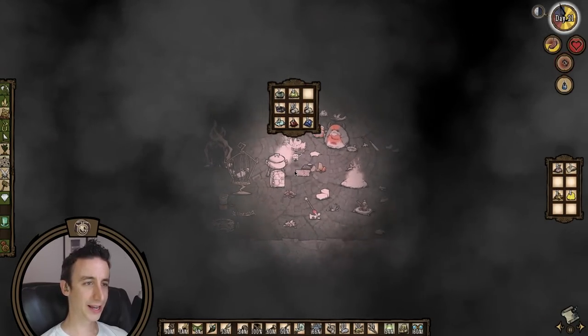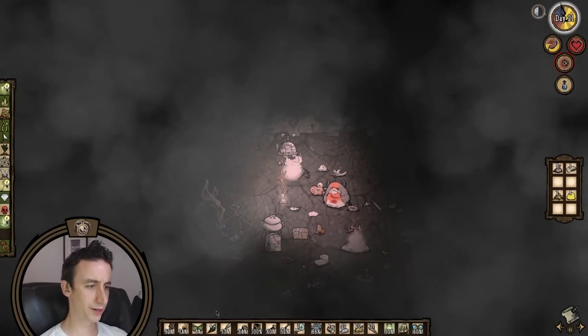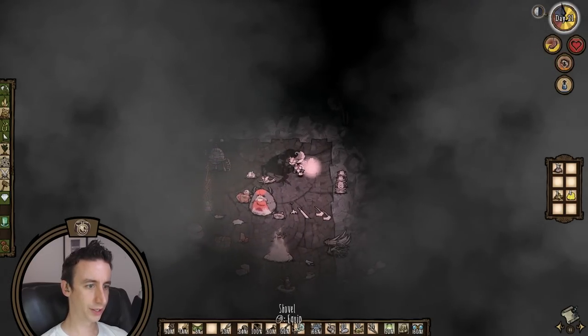Anyways, I think we can make our gas mask now. We have 8 of these, and I don't know how many we need. We just need 1. Cool. Ready for our journey to the apocalypse.